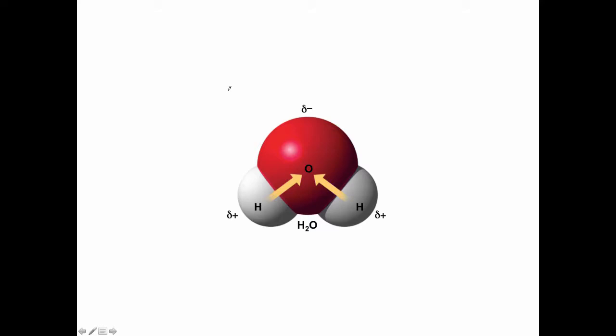The reason we care so much about polar covalent bonds is that they create what is called a permanent dipole. Notice I said permanent. This is in contrast to something like a London dispersion force, which is caused by a temporary dipole. A dipole is just a fancy way of saying that there are partial charges on one side of a bond versus the other.